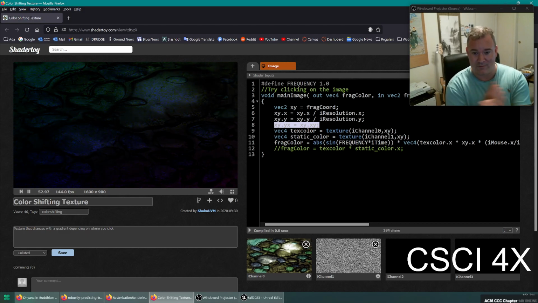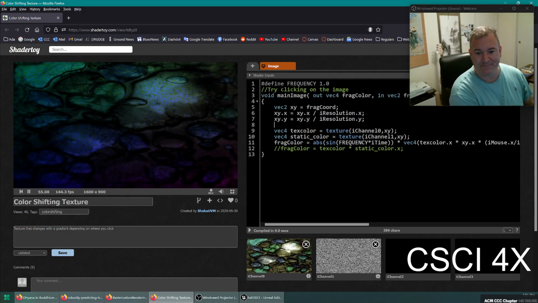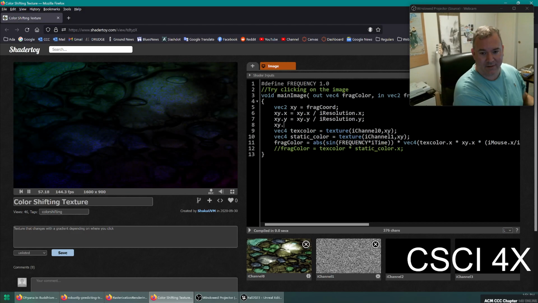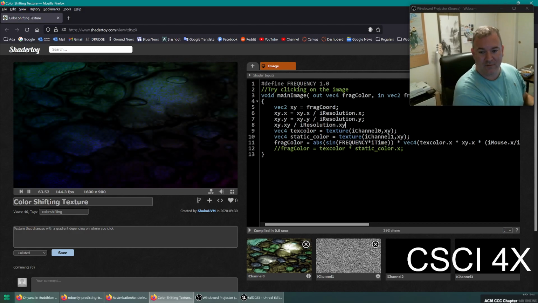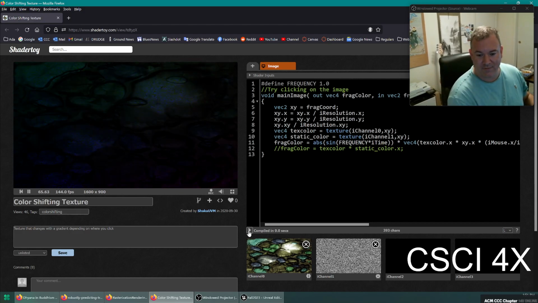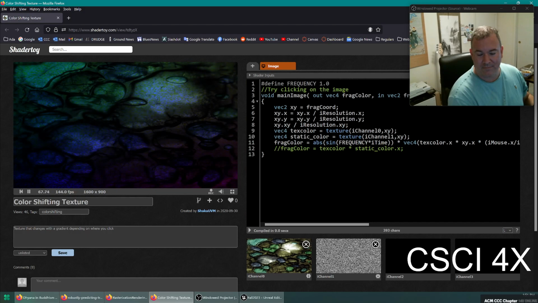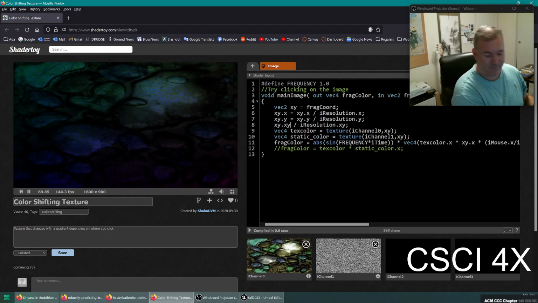So if you want to switch the RGB values, you can do something like that. That's honestly pretty cool. You can do xy divided by the resolution xy. That does the same thing.